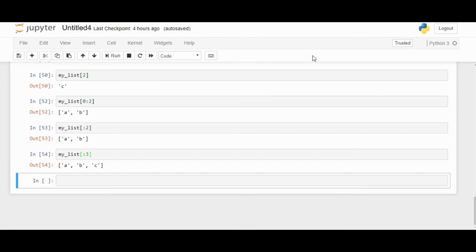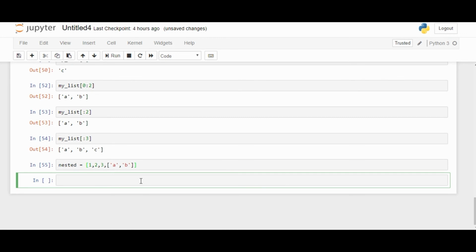Finally, you can have a nested list. I'm going to create a variable called nested, equal to, starting with a square bracket, 1 2 3 and then, another square bracket, A and B. So this is a list and this is also a list, right? So what if you want to grab A? What are you going to do?